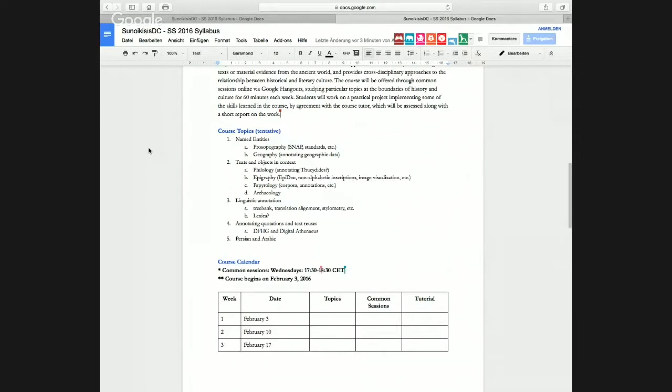So it's the idea, which reflects the design of all of the Sunoikis projects, at least in the United States. It's modular. If you want to just beam in and participate for 2 weeks on one play, that's possible. If you want to use the material out of this in a completely different course, maybe on a survey of Greek literature, that's entirely possible. There are no restrictions on your ability to use or participate in this course.